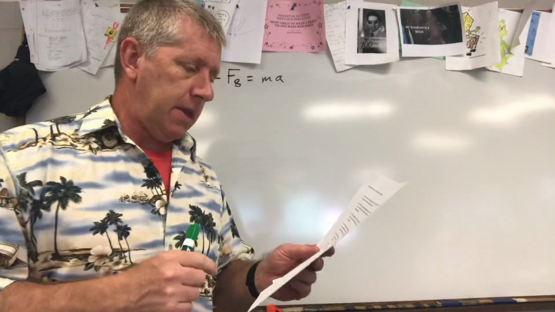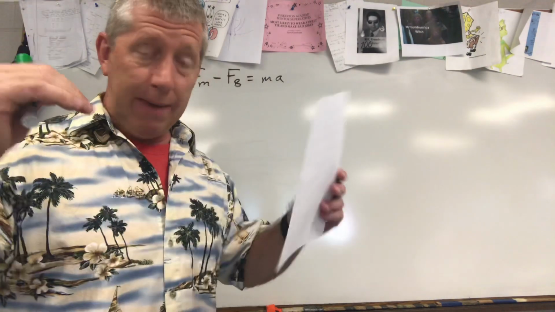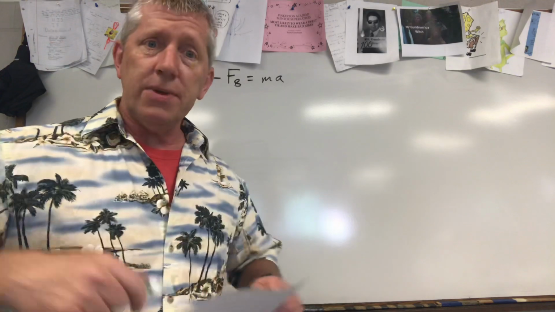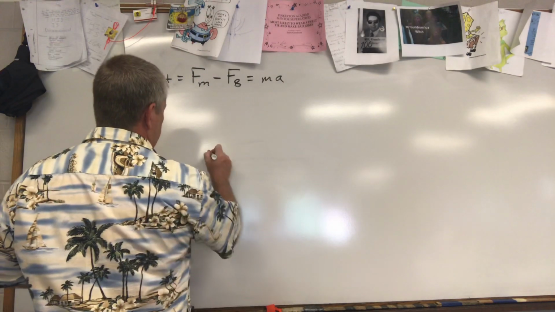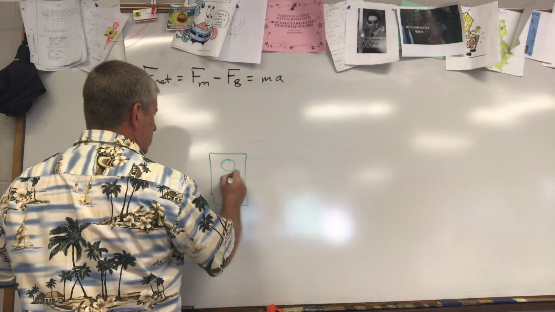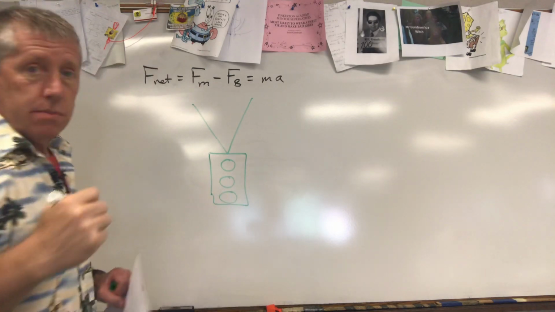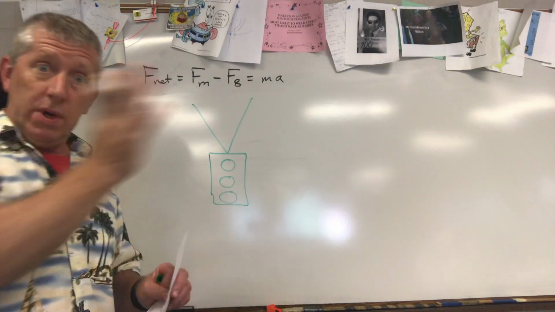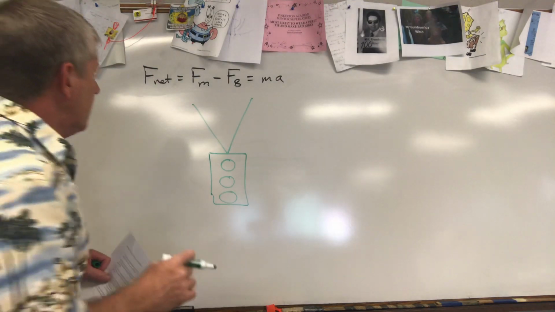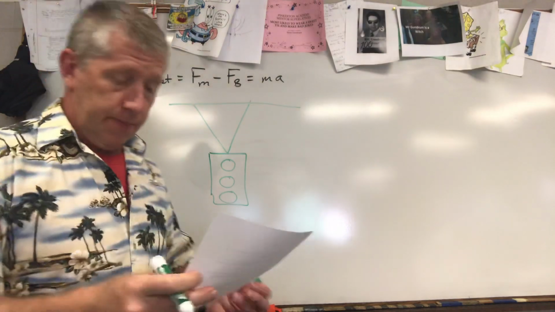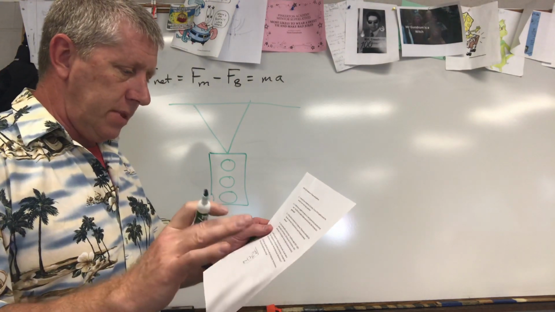Number 5. A traffic light weighs 800 newtons. It's held up over a street by two cables. Each cable makes an angle of 30 degrees with the vertical when connected to the street light. So let's draw this out. So we have a street light, and we have two cables holding that street light up, for a little more stability instead of just one cable dangling in the wind. And these are attached to something up here, whatever, metal pole or something. And we have the angle, and it was 30 degrees.